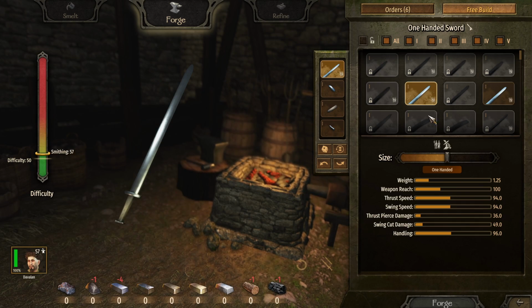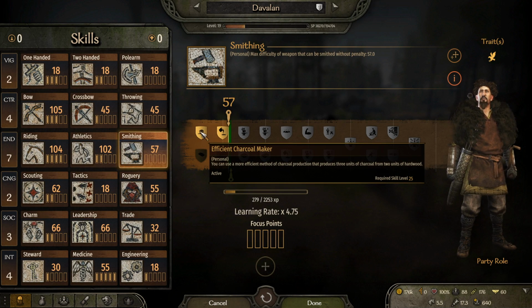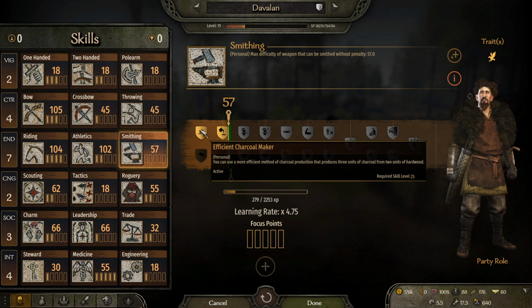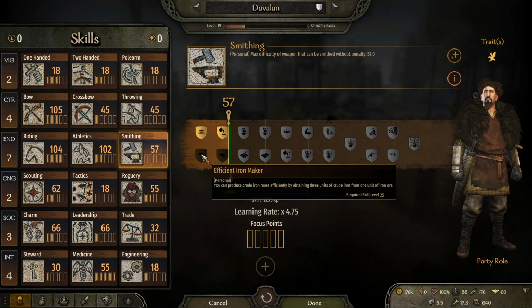And what I suggest you do is, when it comes to the smithing skills, let's say, for example, you got this on your main character, right? This makes you more efficient whenever you produce charcoal, but you lose out on the efficiency of making crude iron. So what you want to do is, your main character gets one, your companion gets the other, and then whenever you want to make charcoal, you use your main character. Whenever you want to make iron, you use your secondary character, because that character has the bonus.